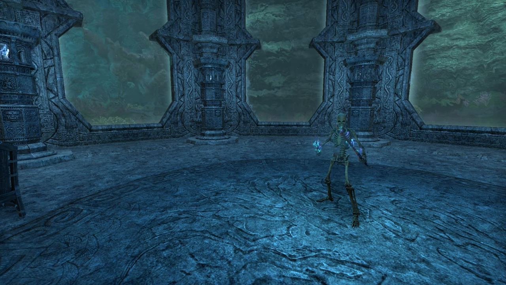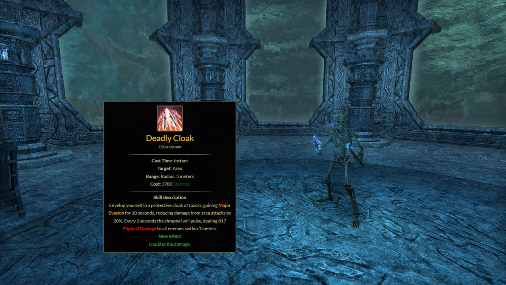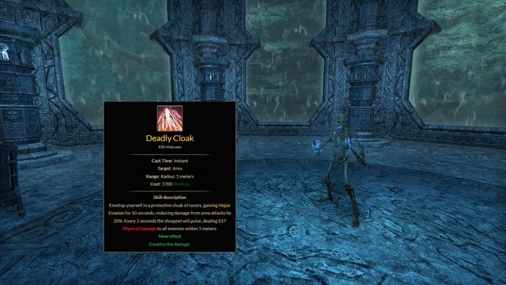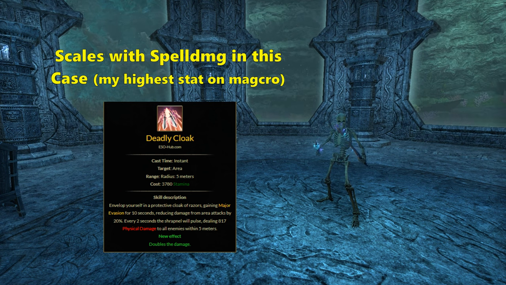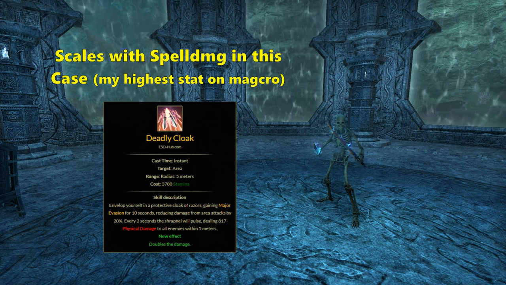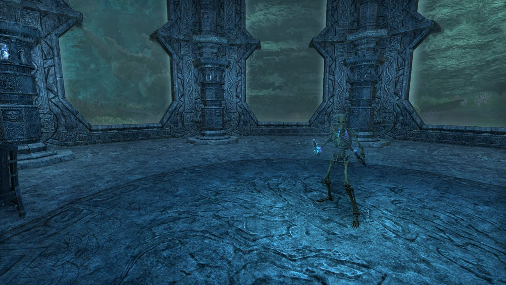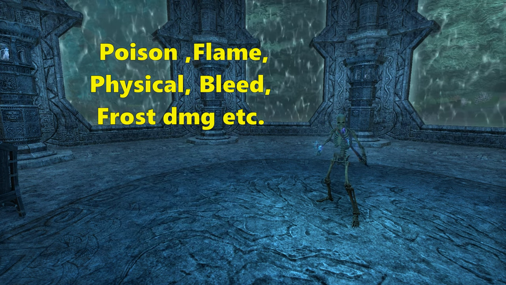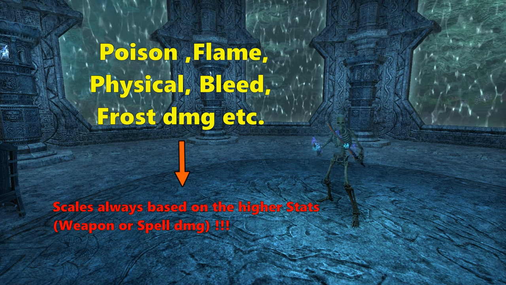Just an example. I use Deadly Cloak on my Magicka Necromancer, which deals physical damage, right? But it scales now with my highest offensive stat, which is spell damage. Not like before with weapon damage. So it doesn't matter what kind of status damage you do, like poison, flame, physical, bleed, frost, etc. It scales now with your highest offensive stat.